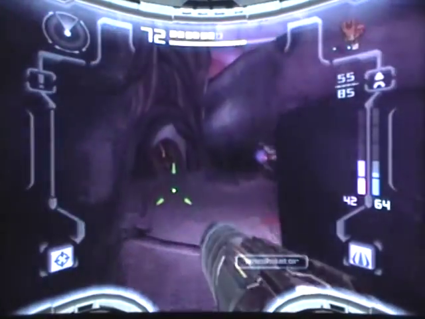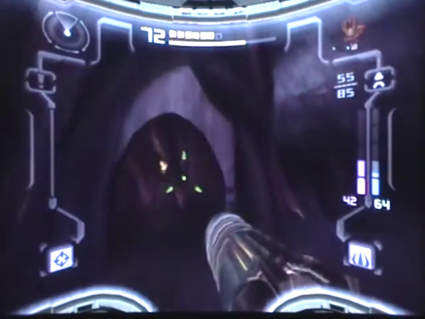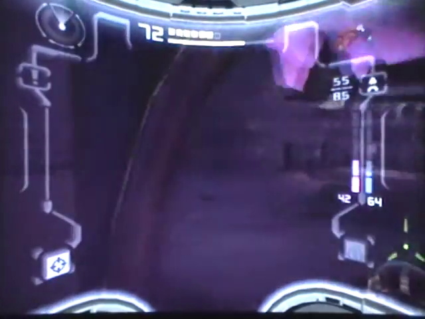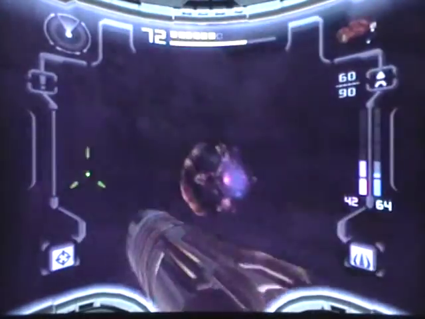Alright, let's see, there's probably going to be some fighting around here, so I'm going to switch it to the Annihilator Beam. Alright, for some reason there is a missile expansion that's easily out for the taking right here, so why not? Let's go ahead and access that missile expansion. So that's very, very handy, but let's just go ahead and explore. I'm gonna keep my Annihilator Beam handy, like I said, just cause.